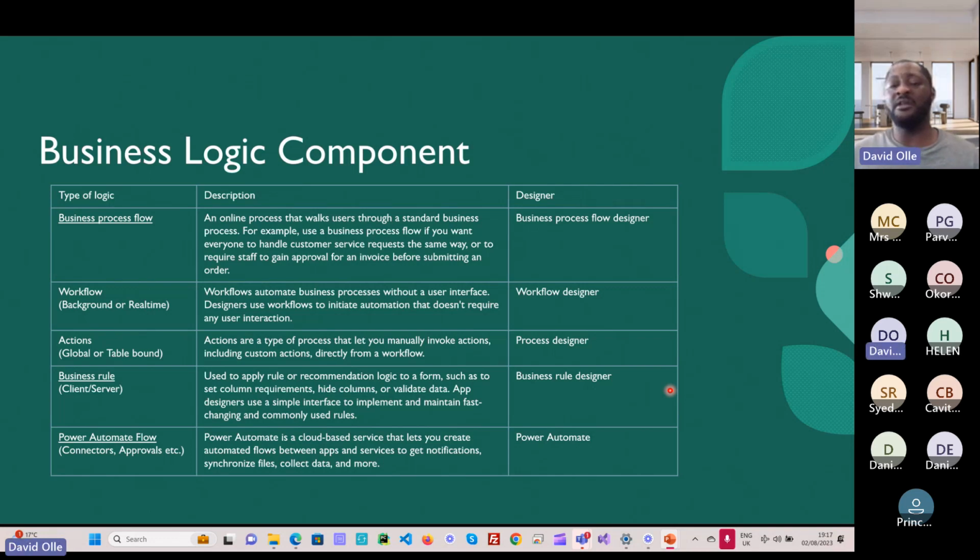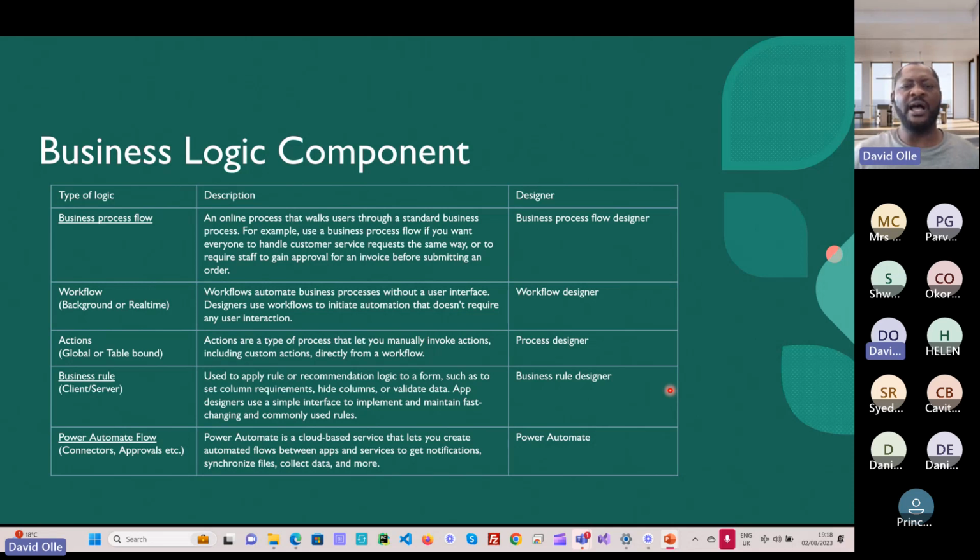Someone comes in, you have someone who's starting as a lead, right? This person is a lead, meaning they start with a contact, and then they turn into a lead, and that means they potentially can make us money. So we have to go through the process of investigation, engaging them, and qualifying that lead. You have a business process flow that gives you the capability to interact with the customer and get all the necessary information you need to determine whether they're qualified or not. So there's a process that would allow you to do that, and you can go through it step by step. You'll see that when we delve into it.